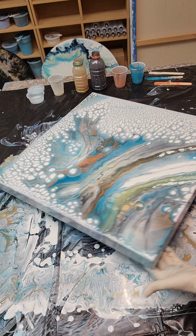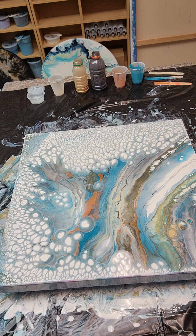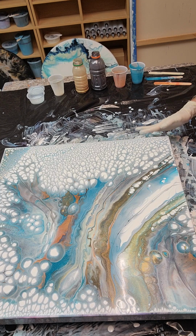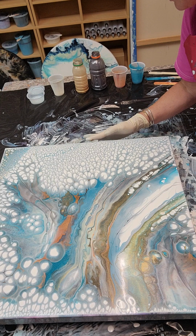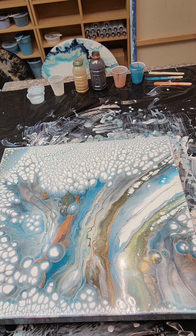So some of my fuchsia from the prior painting is coming through. You can see a little bit on the edges. It'll be interesting to see how much it dries. Touch it up a little, but I guess I don't mind too much. It's practice. It's the whole intent, really. Kind of gives a little character, I guess. It's all along this side. Uh-oh, I don't want that. Just want a white. Anyhow.